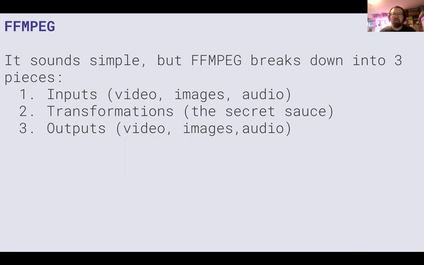This is where it gets very confusing, because you're doing some sort of transformation, right? You're saying change the frame rate, crop the video, change the hue level, any number of other things. So transformations are really what we're going to look at for most of this class. But sometimes the command itself looks really confusing because what you're really doing is breaking a bunch of stuff into transformations. And then lastly, there are outputs. You can think of this as just a pipe where there's an input, you do something with that, and then you output it. And outputs, again, are video, images, audio.